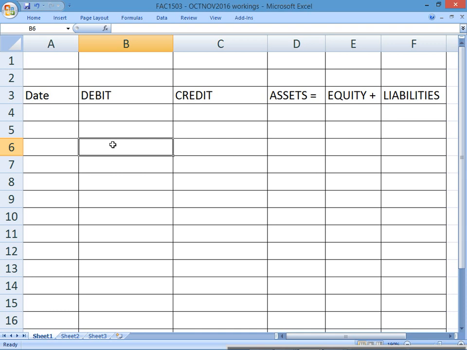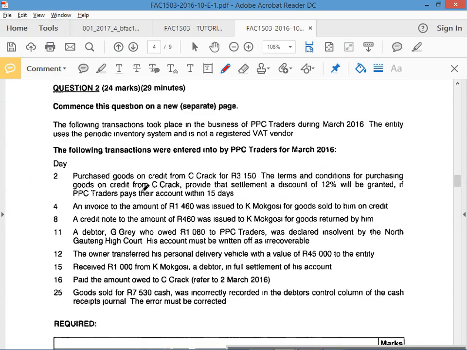So you'll have the question, and this is how to answer. This is what you're doing in the exam. If this was the exam and I'm looking at question number 2, I need to interpret these transactions. I'm looking at all of these different transactions and trying to interpret what's happening in each one. When focusing on day 2, let's read day 2 and highlight anything that stands out.